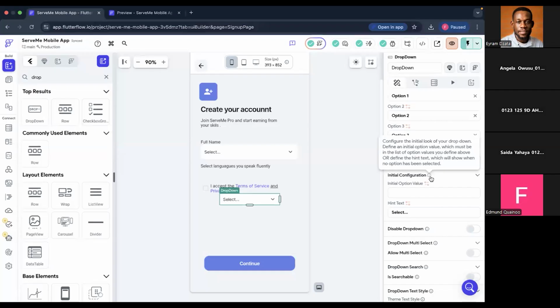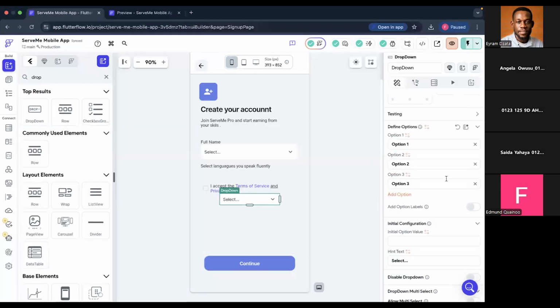So the initial configuration is all about configuring the initial look of your drop down. Define the initial option value, which must be in the list of options. What I'm trying to say is that let's say you have a list of options here: option 1, option 2, option 3.